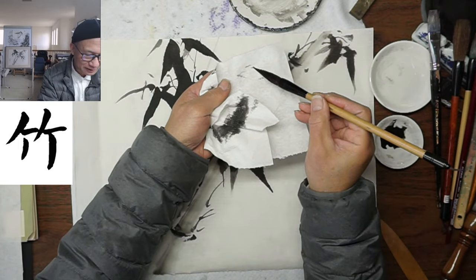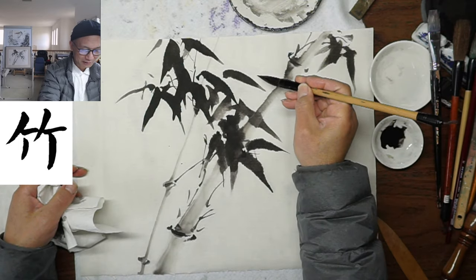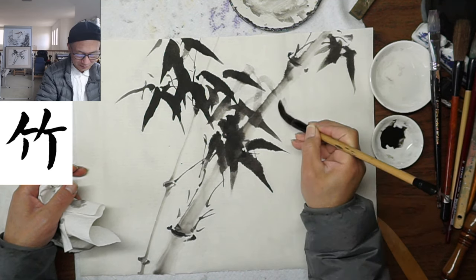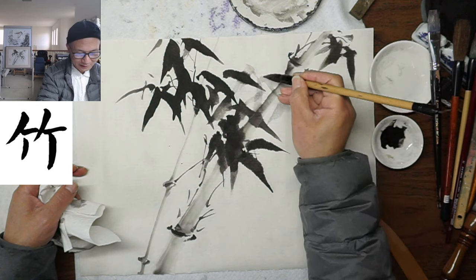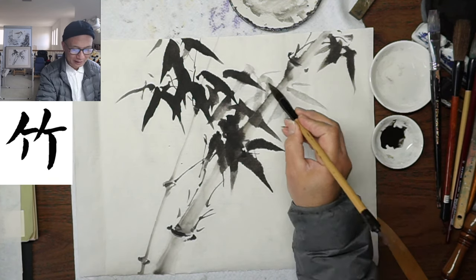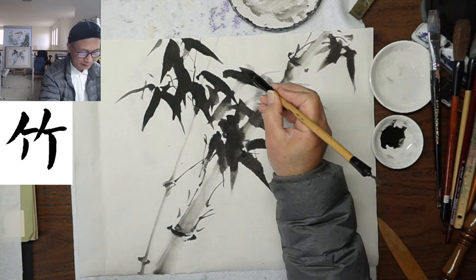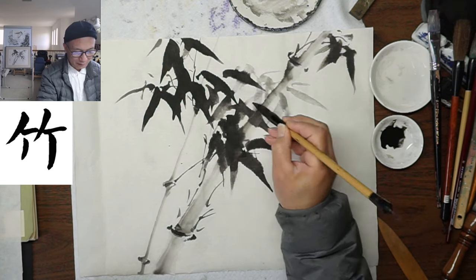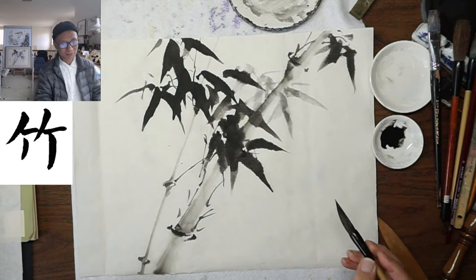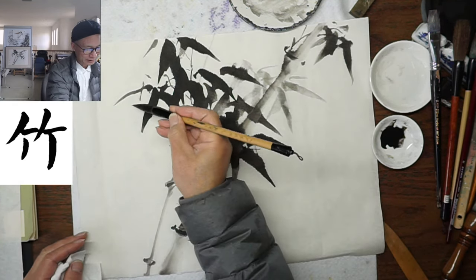So my brush is very light. Yeah, I can even add more water. I think okay. Now I'm going to do some very pale leaves to suggest the leaves behind. So I have dark, light, and gray, all the different tonalities, right? Because then it looks like the distance of a background, yeah. And then I can add a little background on this side.